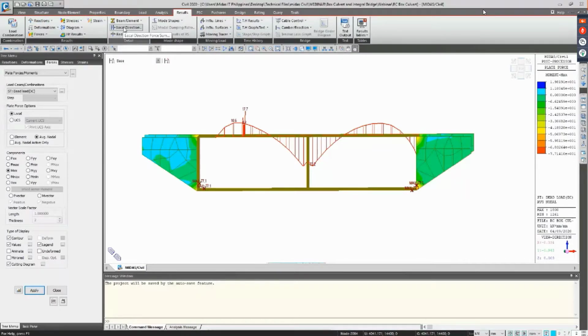Aside from that, if you need plate forces for other design calculations that you would need, we have this feature, which is the local direction force sum, which provides internal forces on a selected line or plane in a beam, plate, or solid elements.